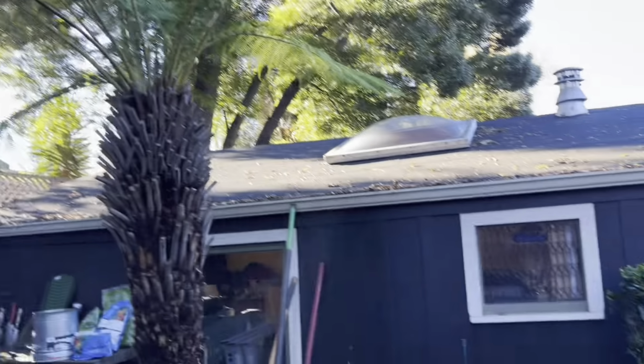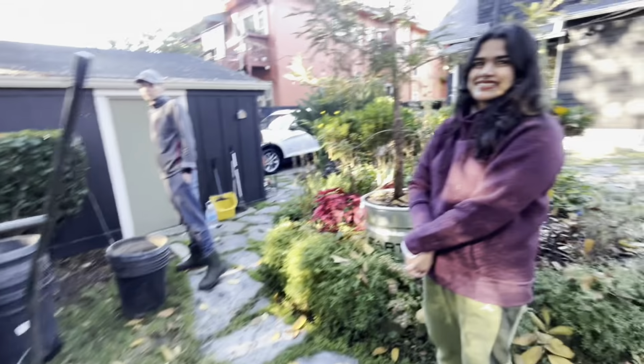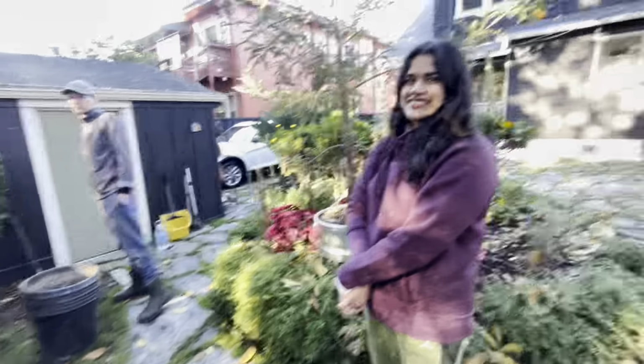Get all straightened out. Those blowers in California, you can't hear a single word. Oh, I think it's gorgeous. You like it? I absolutely love it. It's going to totally fill out more. It doesn't have a lot of foliage right now, but it will soon. It's got a ton of new growth on the roots, which means it's building up a whole bunch of energy to flush out. So, yeah, if it stays as is, I'm thrilled. Oh yeah, it should. But it's got this cool lean. I'll show everybody.